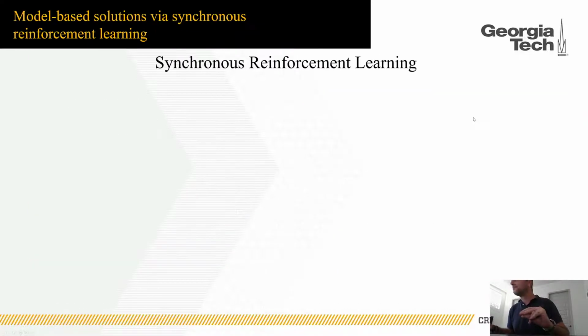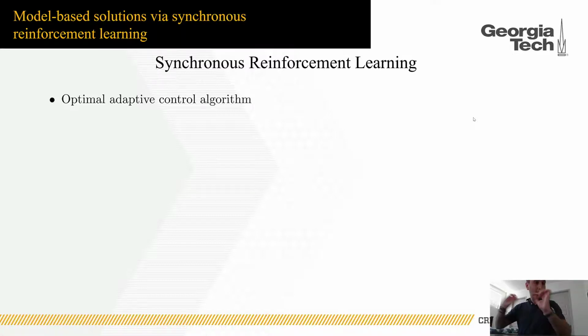Okay? So now, this is the basis for synchronous reinforcement learning. Remember, what we have done before, the policy evaluation and the policy improvement of the policy iteration and the value iteration, have to be run separately, and we do that iteratively. So what we have developed through the years is what is called synchronous reinforcement learning, where you do both steps simultaneously. This is the idea of optimal adaptive control algorithms, which brings optimal control and adaptive control together.